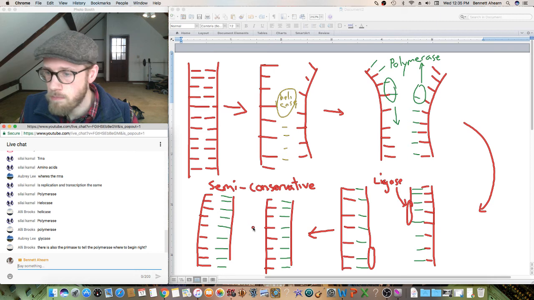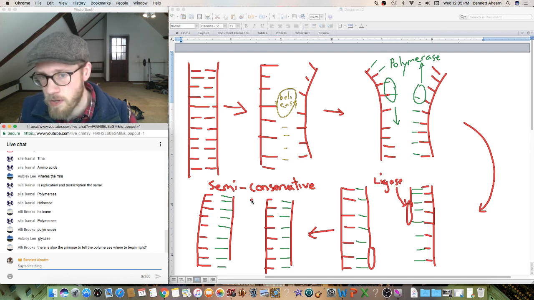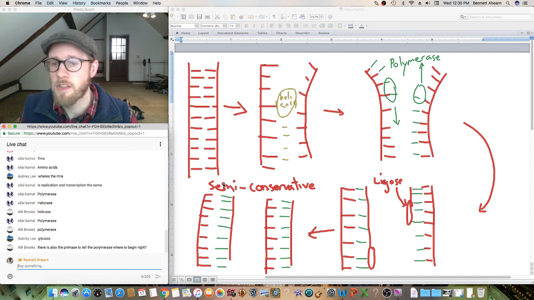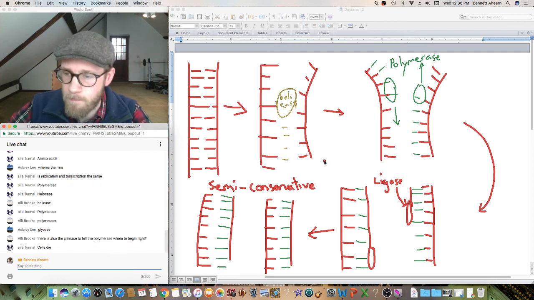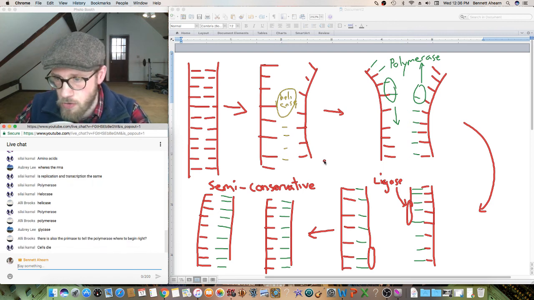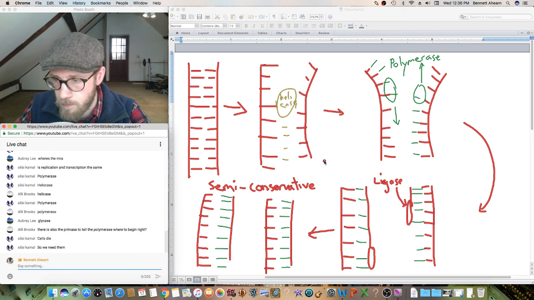Now, can anybody off the top of their heads tell me, why do cells bother doing this? This looks bulky and cumbersome and a pain in the neck, and there's a lot that can go wrong. Why do your cells do this, every single one of them, during the course of their lifetimes, except for maybe a choice few? What's the point of taking one and turning it into 2? Cells die. Yeah, they sure do, but why do I need to make a copy of my DNA if I'm dying? That is true, they all die.